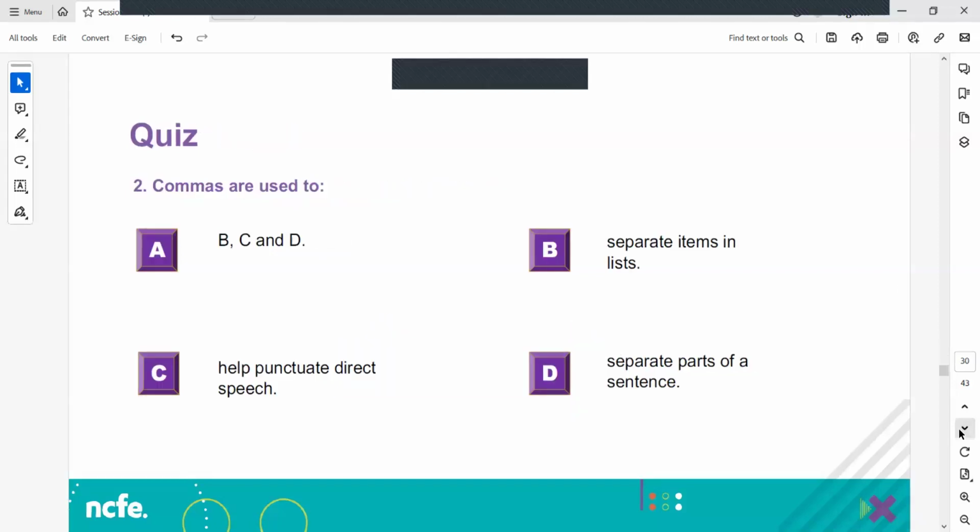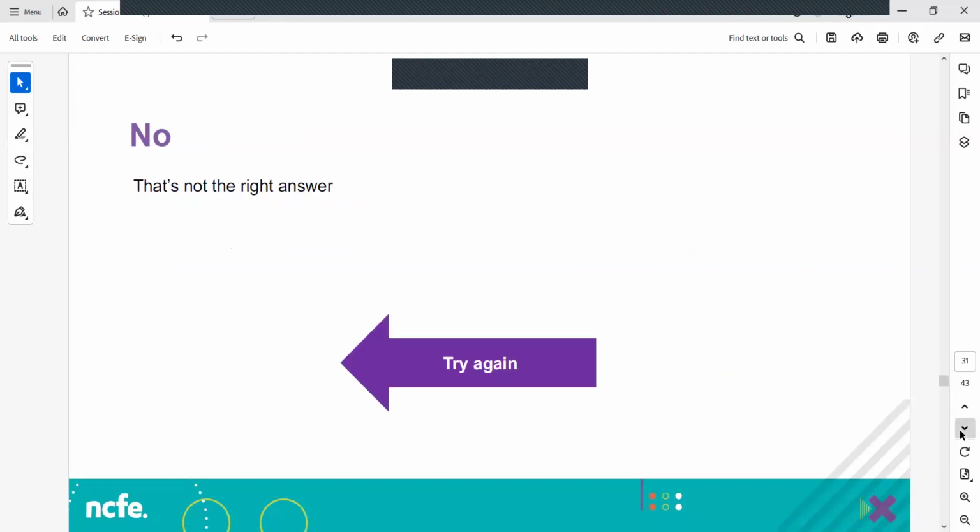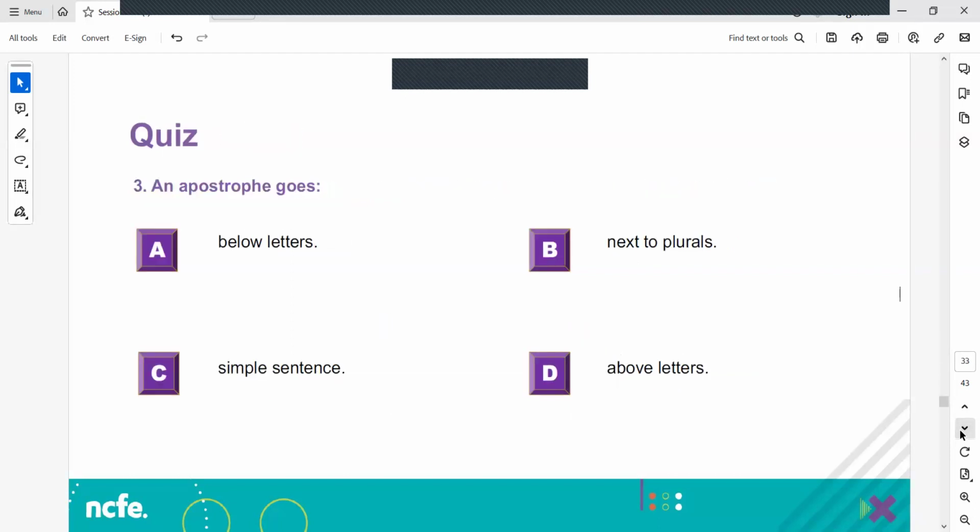Commas are used to separate items in lists, help punctuate direct speech, separate parts of a sentence, or all of those. All of those things. An apostrophe goes below letters, next to plurals, simple sentence, or above letters? Above. Good.